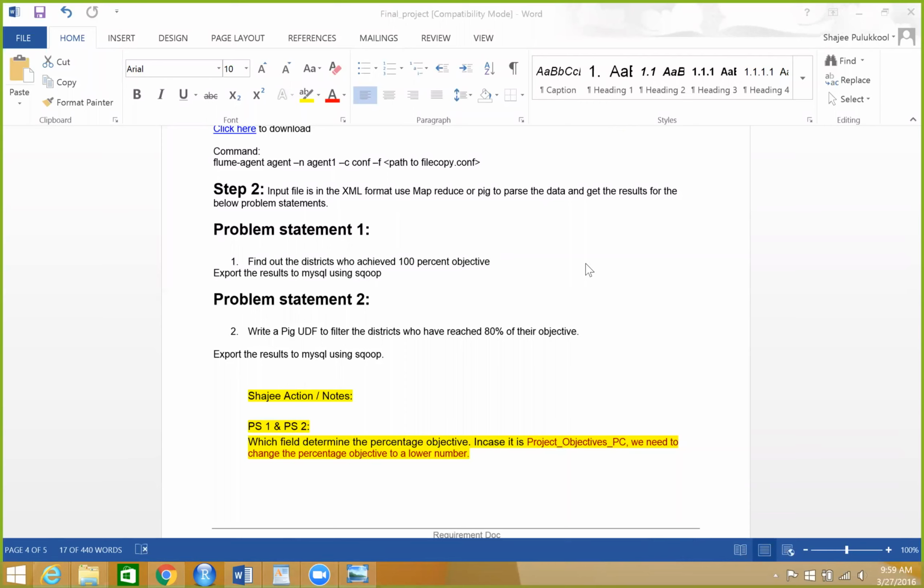What are the questions that are really... Is this problem statement clear, by the way? Or do you want me to repeat, or the entire flow? Is there anything that's... Okay. Yeah, except for which field needs to be used, everything else is pretty fine, right? Everyone is fine with what needs to be done. Okay, great.